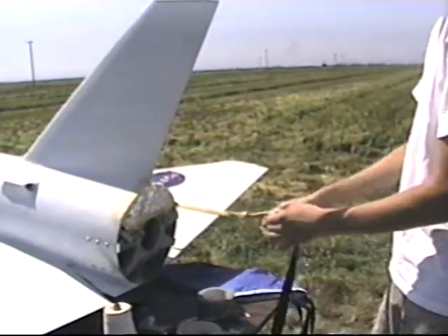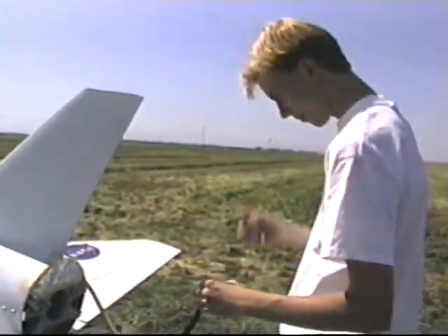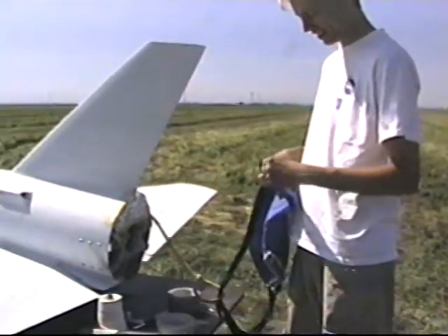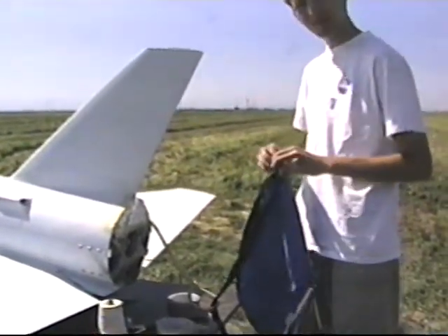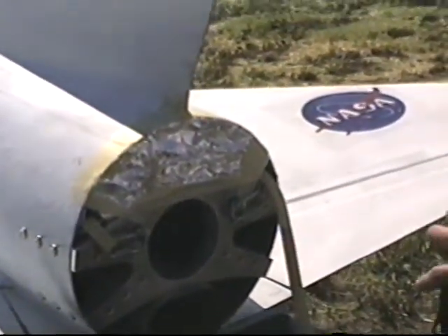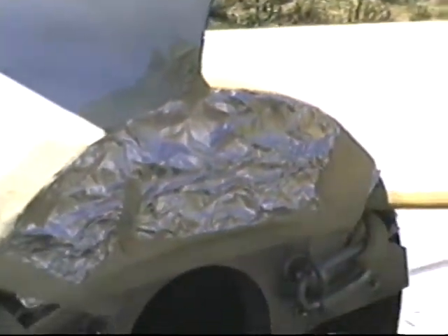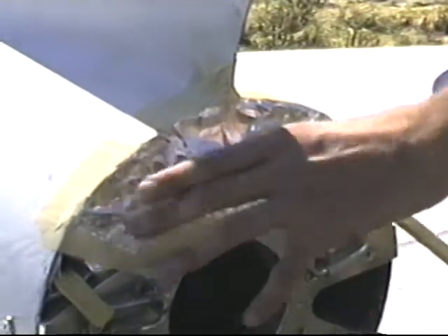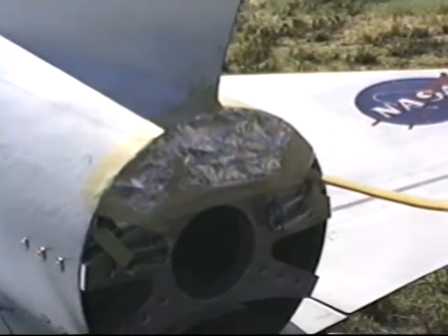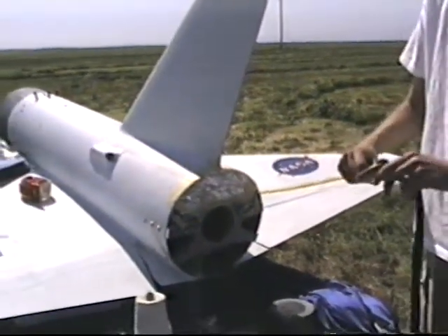What are you doing? Trying to figure out how I want to attach it. How's it going to come out — with the ejection charge? Yeah, and where's the ejection charge going to open it? Where's it going to make it pop? At 1,500 feet? It's a cloth enclosure and two pins — it opens the enclosure, and the aluminum should just tear away, just to keep protection.